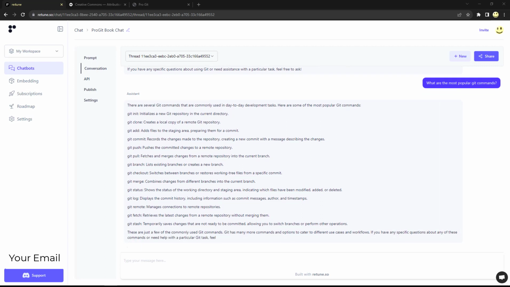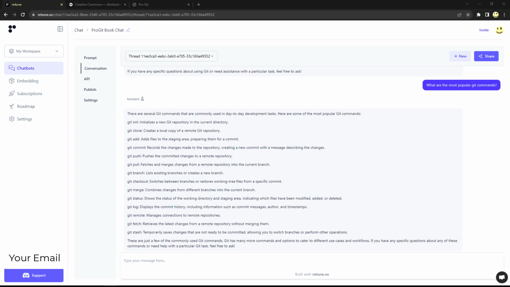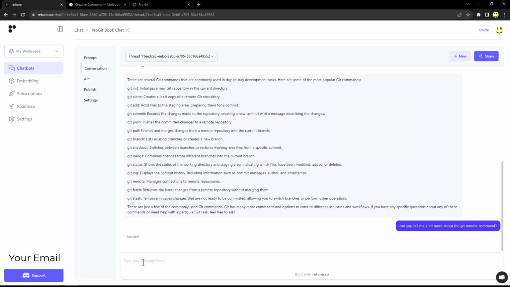Git has many more commands and options to cater to different use cases and workflows. So then it says, if you have any specific questions about any of these commands or need help with a particular Git task, feel free to ask. So now let's go ahead and ask it specifically about, can you tell me a lot more about the git remote command?